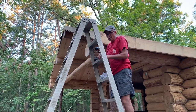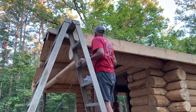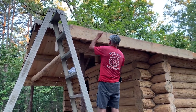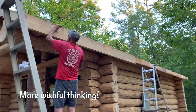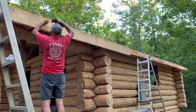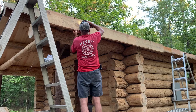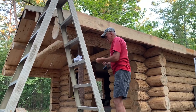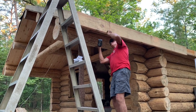We had to get some longer screws for the fascia that we put up yesterday. Going to work on that today, and hopefully we'll get our metal roofing in today, because we've got 2 days less than 100 degree weather, and then about 10 days of 102. So we're hopefully going to get the roof on before that.